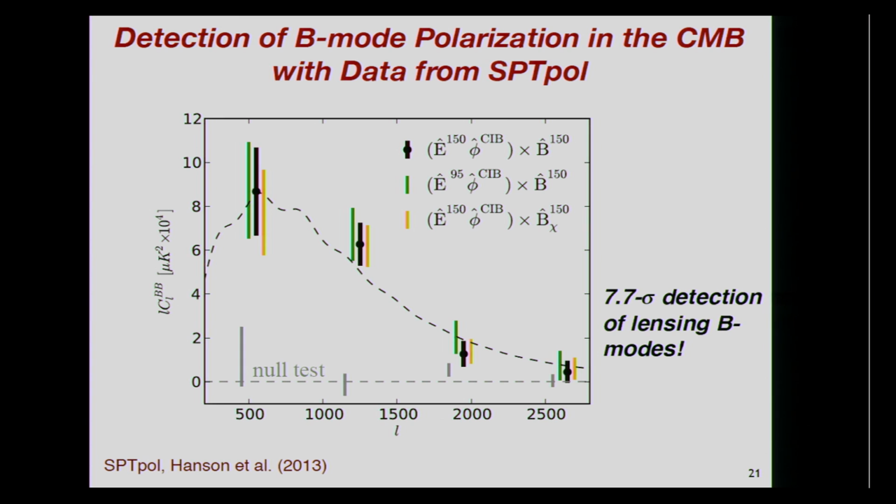And so this is showing now the cross-correlation of those two data sets, power versus angular scale. Black is the main result, which corresponds to a 7.5 sigma detection of lensing B-modes. The different colors just correspond to different systematic checks corresponding to different data combinations. Gray is a null test that we also performed. So you can see the nice thing about cross-correlation: it adds to the significance of the result, and also many of the systematic uncertainties fall out in the cross-correlation. So it's a very clean, robust measurement of the B-mode polarization, albeit through cross-correlation.